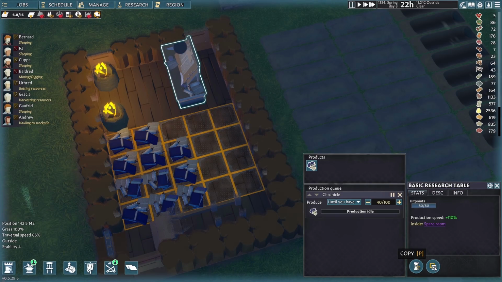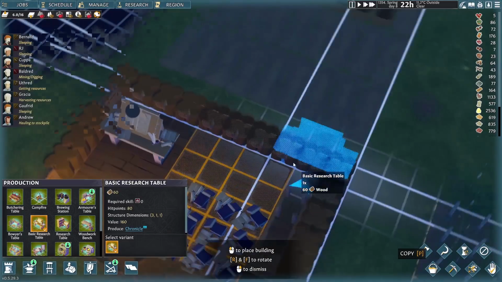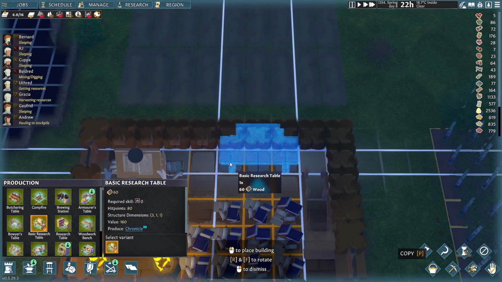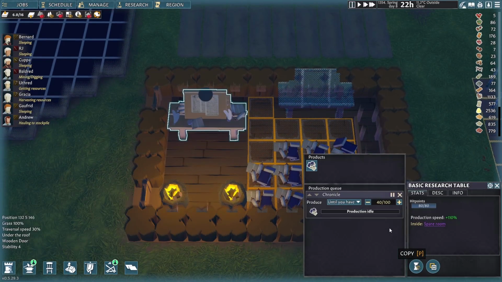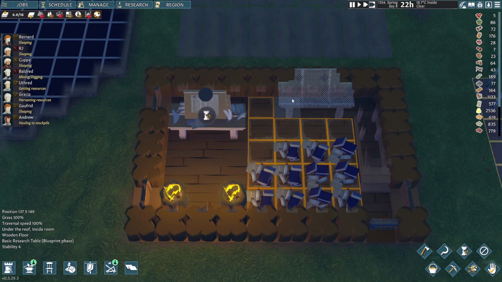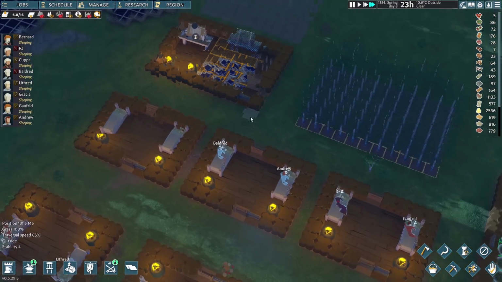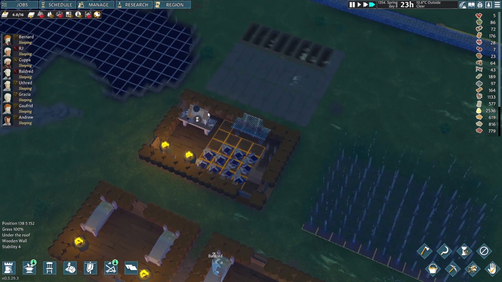So what we'll do is we'll copy that to just there into that corner up against that wall. And then we will deconstruct that one. Now I imagine it's going to copy its settings over as well. It'll copy the settings over. And then into that corner, we will put in the new, ordinary research table, not the basic one, the regular research table. I think everyone's asleep right now. But there we go. So that's what we're going to have to do over there in the Learning Tower.